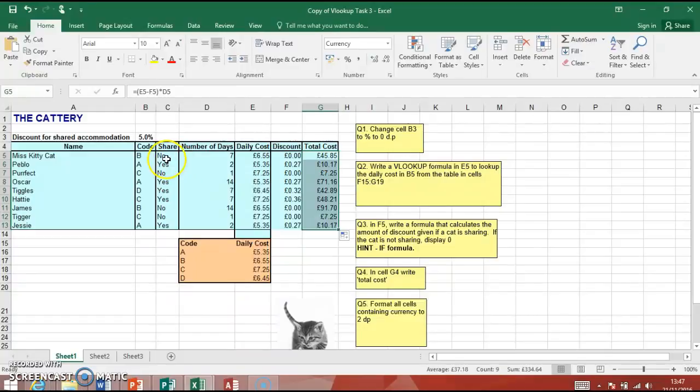We can test these, so let's make the top one there sharing, yes, we should see it. There you go. Now it's changed, it's working out 5% of that, and the price is updated accordingly. If you did change that to a different amount, I've got it locked, so actually it would update with it. My keyboard seems to have locked out. So if you didn't manage to do this, have a go at doing that.